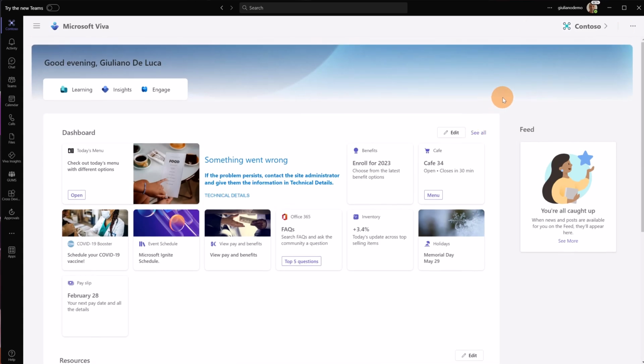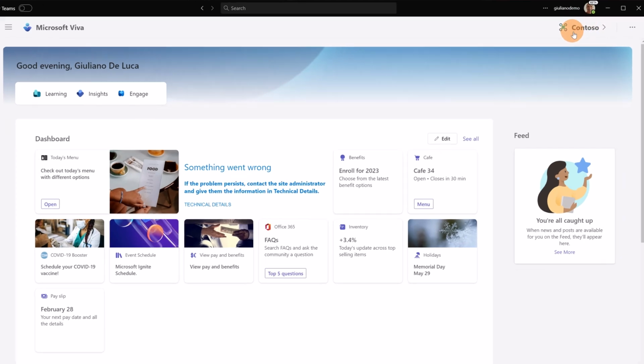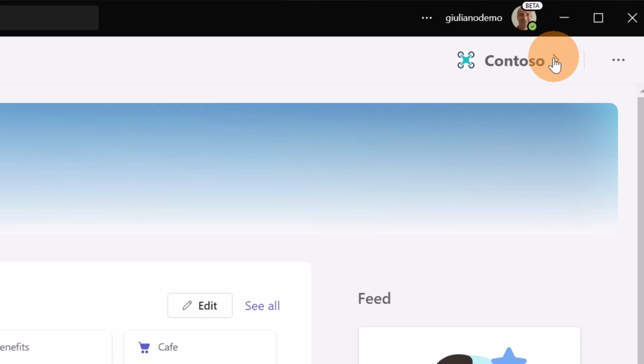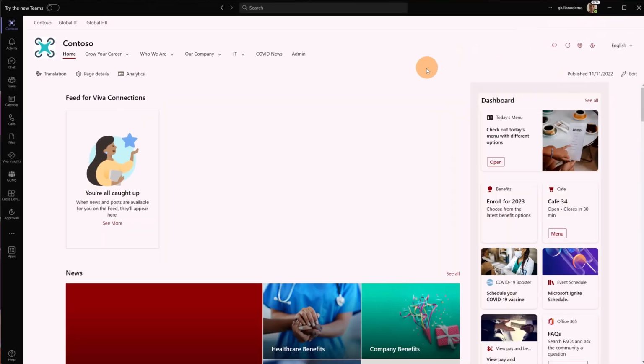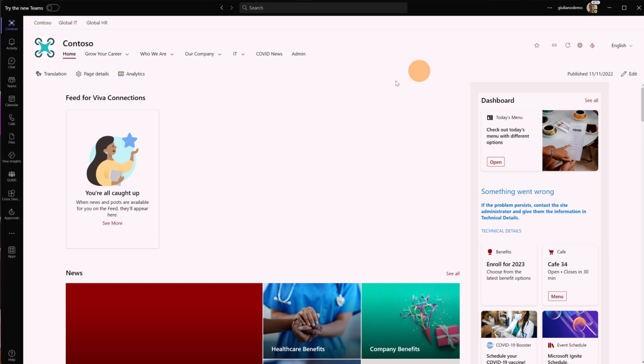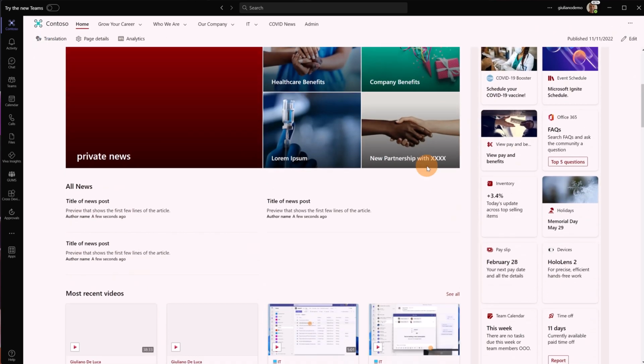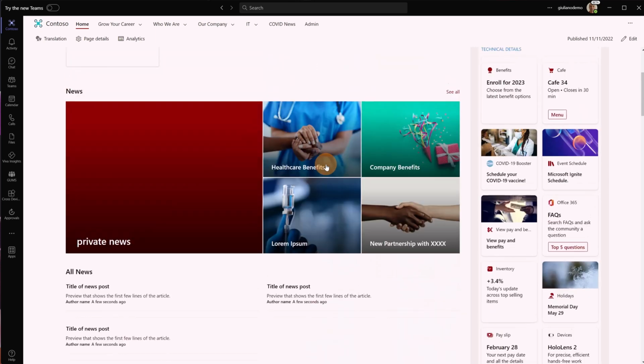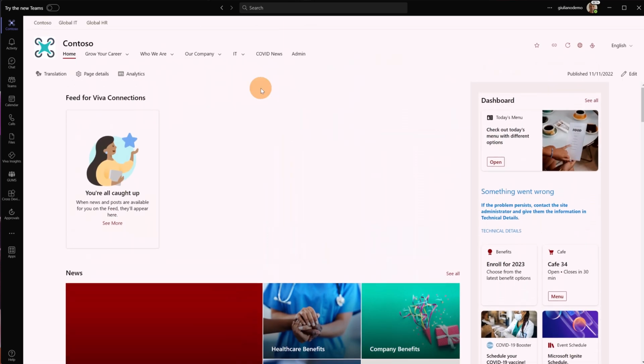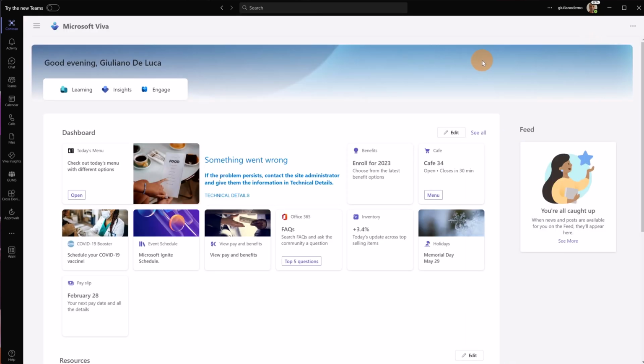If I want to jump back to the home site, all I need to do is go over this title, icon, title and arrow. I can click directly here. And now I am on the classic dashboard that we are already familiar with. So this is the classic homepage. I place the dashboard on the right, and then I have the classic layout of our SharePoint page. To go back to the previous home, there is the Microsoft Viva icon here. I can click here again, and then I am on the Viva Connections dashboard, the new experience.